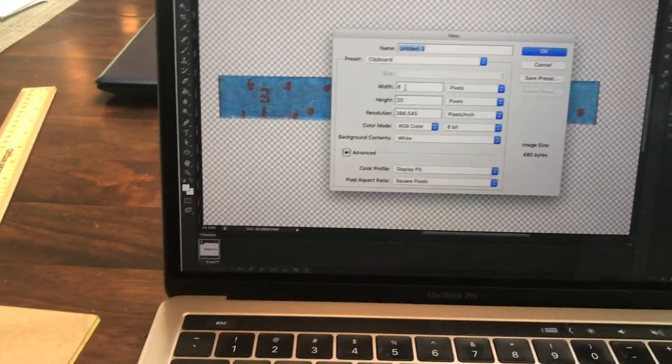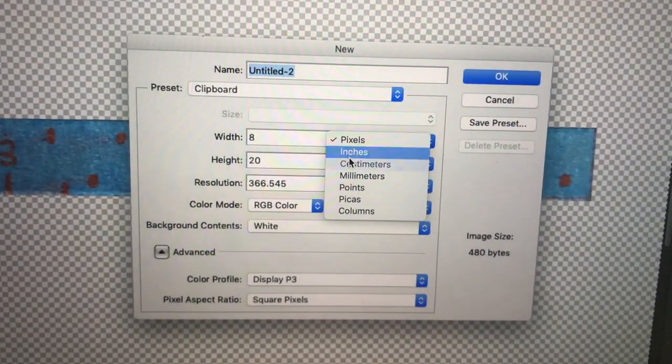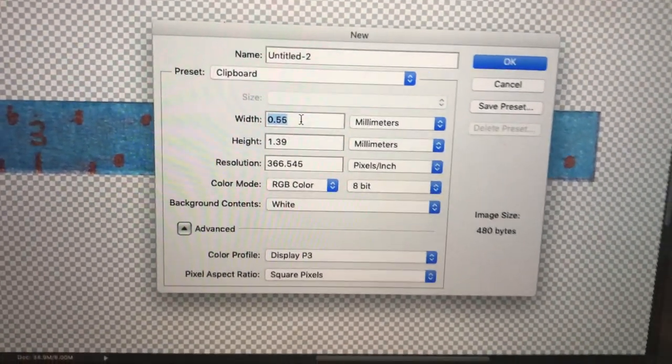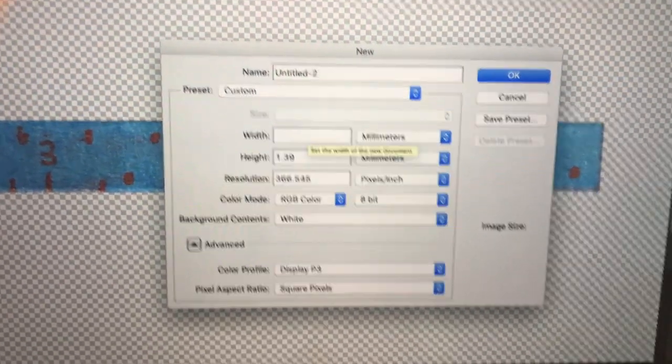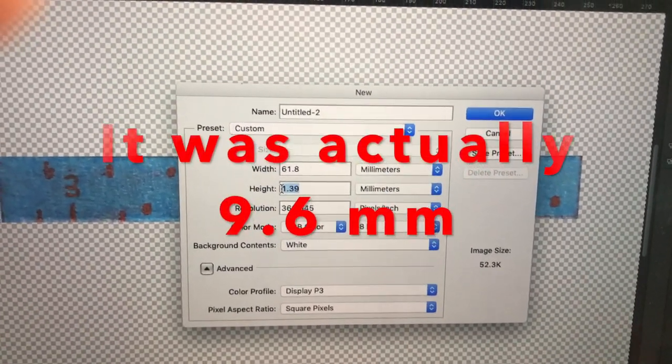So mine was, see how it says pixels there? I'm going to tell it, no, I want millimeters, because that's what I measured my strip with, or my turrets with. It was 61.8 and then the height was 0.9. Oh, and make it fit into that square. It'll look something like this.